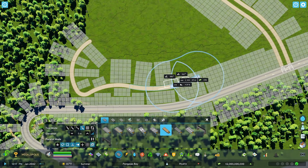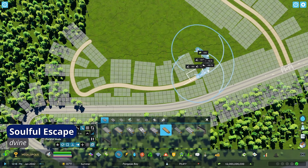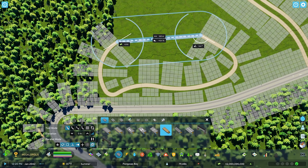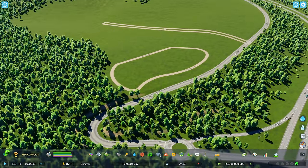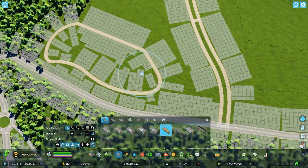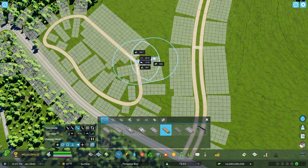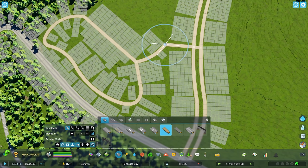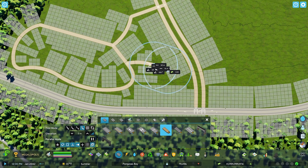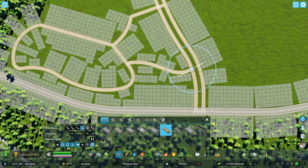And this would be a great example of, let's just take this and bend this up into here and then work our way up to that contour line there. And now just come straight across. We can just come right back into that spot there. And it creates this kind of odd shaped little space down in here. But what it allows us to do is then come in and check out some of the other contour lines and maybe spring off of this, maybe to there, and then just come straight across back into this intersection here. Boom. And now I've got the ability to come in with this and just gently curve off of this elevation or terrain line, contour line, and just bend that right back into there.